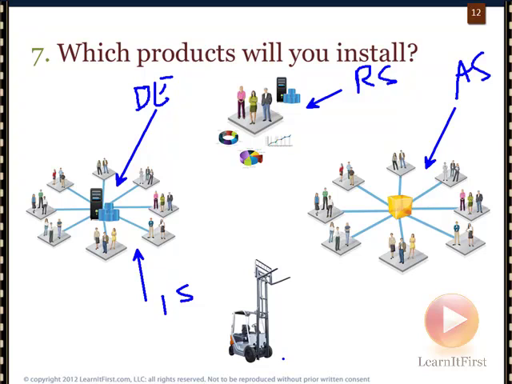So during your needs analysis, you're going to figure out which products solve your problems, and you're going to then match that up with the hardware. Can I run this on the hardware given the number of concurrent users, right? How about in 2 years? How about in 3 years? And then you're going to make the decision: do I need 2 servers? Maybe I need 4 servers. Maybe I need virtualization. So what products you will install will be a key part.